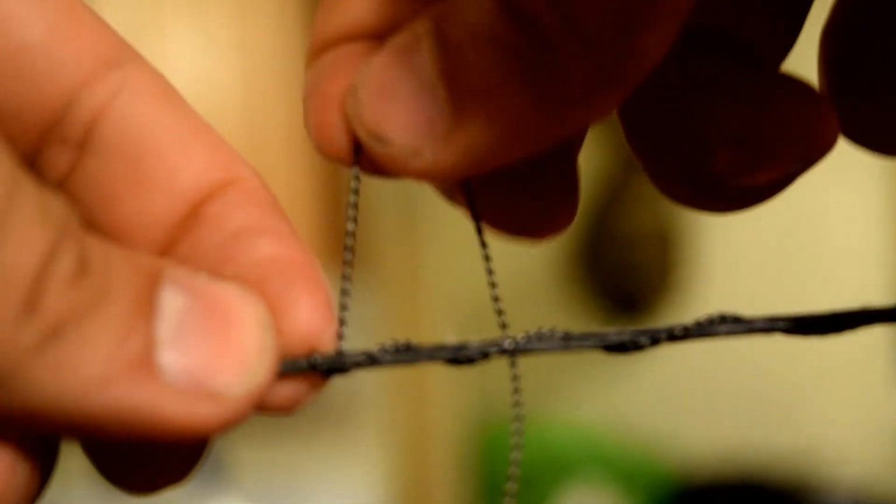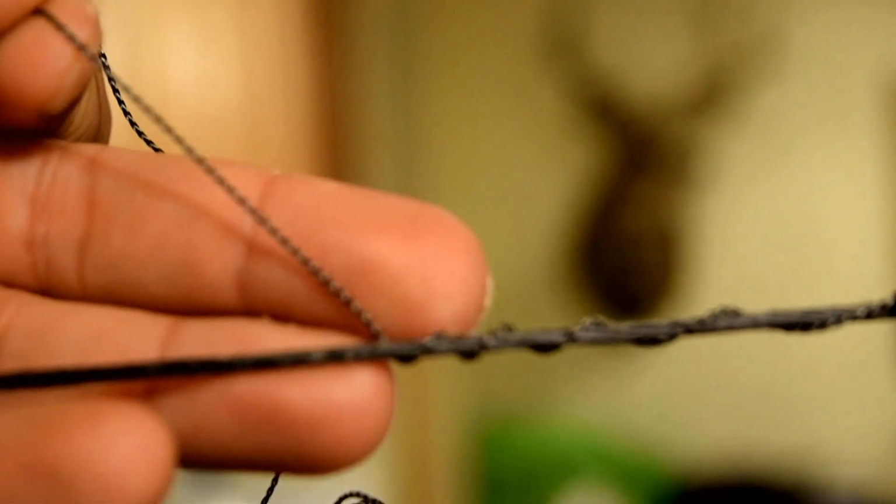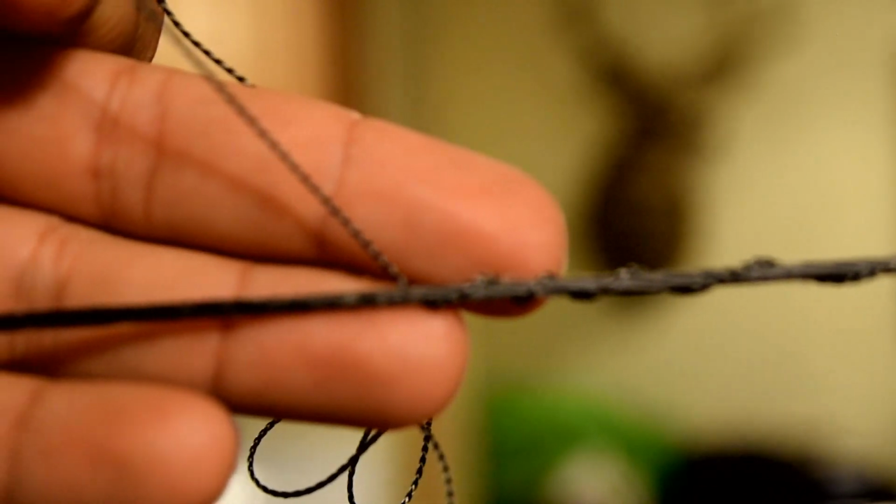Okay. I'm going to take the remaining residual serving string down here, and I'm going to wrap it. Now, there's no set number of wraps, because you're just going to wrap it until you get down to where you're going to start your serving. Okay, so let's pretend that I'm going to start my serving right here. I'm going to take this and wrap it around itself, heading back towards my knot. Okay, does that make sense? Back towards itself.